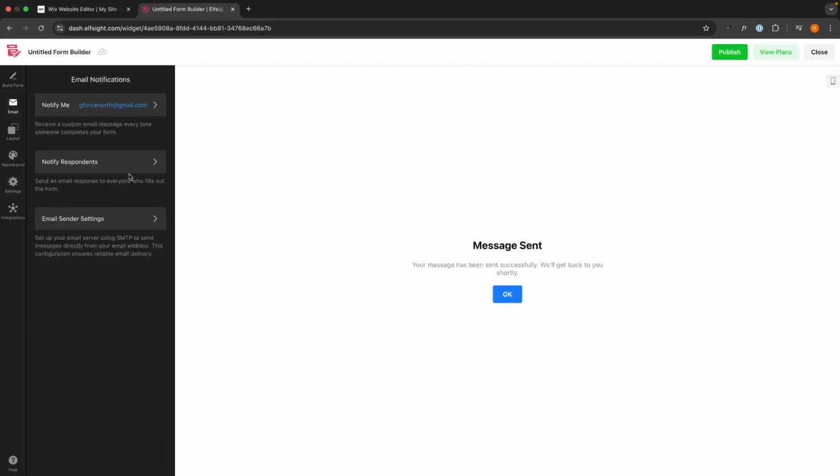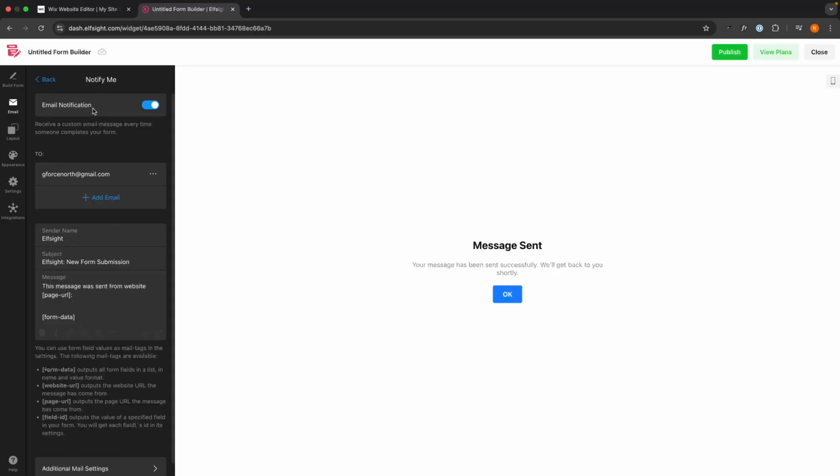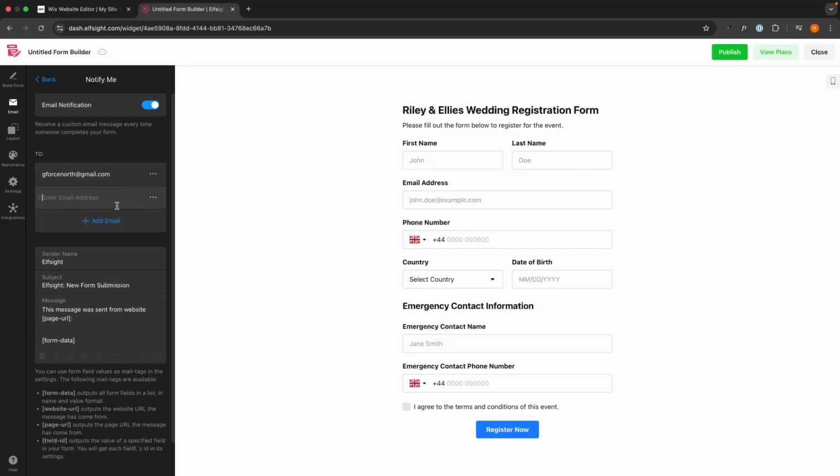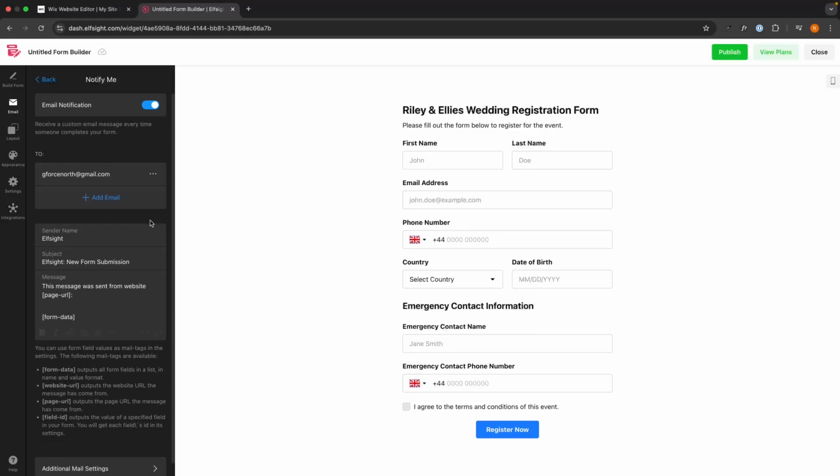We can then move down to the email, and in here, Elfsight is going to send you an email notification every time somebody fills this out with all of the information they put in here. This is of course necessary because you need to know who's attending your event. Now by default, Elfsight is going to send this to the email address that you signed up to Elfsight with. Now if you would like to receive this to a different email, you can click into here and then we can see it too. We can delete the email that is already here or we can add a new email that you would like to receive all of this information to.